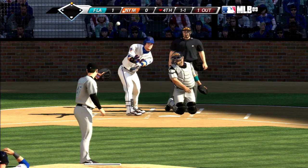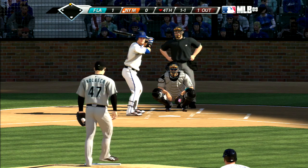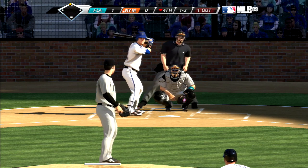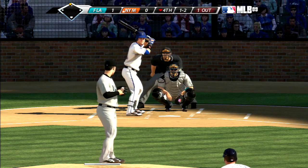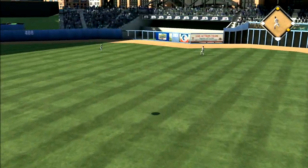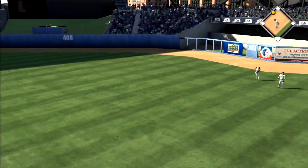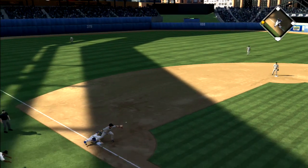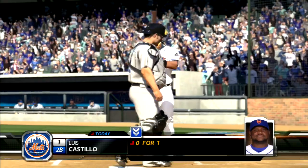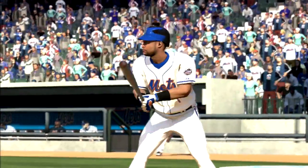Good location on the outside corner there, 1-2. And he was able to punch him out the first time, and he certainly could use another right here. Swing and a ball hit out toward right center. And a long run, but he gets there, and that's good range in the outfield as there are 2 gone. But it's way late, and he's in there. So 2 are gone in the Mets' half of the 4th, and stepping in now is the second baseman, Luis Castillo.